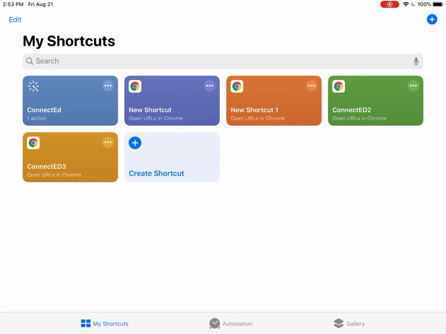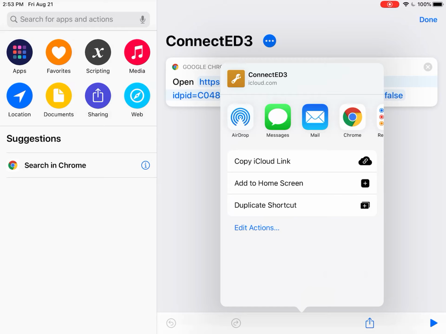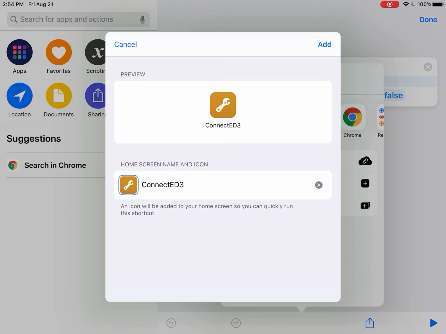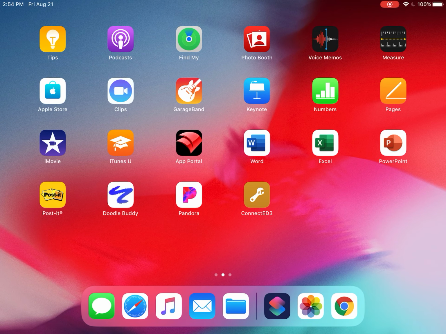And before you'll actually see it on the home screen, we need to go one step further. We're going to tap on the 3 dots on the one that we just created here. So the one I just created was called ConnectED 3. So I tap on those 3 dots, and at the bottom, we have that box with the arrow that I lovingly call the Sharrow. I'm going to go ahead and tap on that Sharrow, and I'm going to choose the button that says Add to Home Screen. It'll have that home screen name and icon. You'll have that option to choose a photo if you want to change the icon again, if that's something that you're into. We'll click Add in this case.